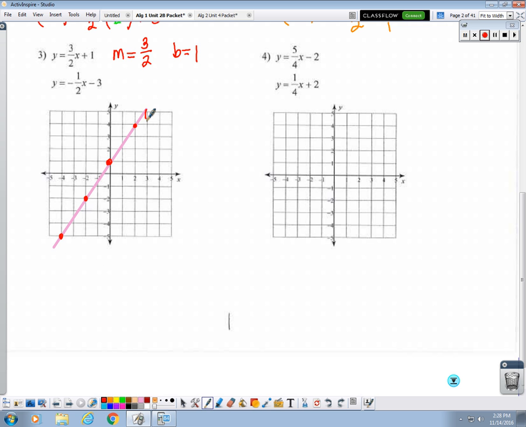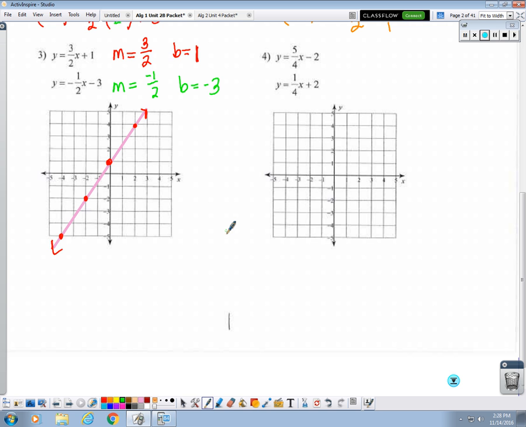Okay, so we have graphed the first line. It's positive because we had a positive 3/2 slope, and it goes through the y-intercept at 1 because that's what the b was. Now it's time to graph the second line, which has a slope of... right, now keep in mind that the negative is currently just out to the middle of the fraction. You can place it wherever. You could have placed it with the 1 or the 2. It does not matter. What is the y-intercept?